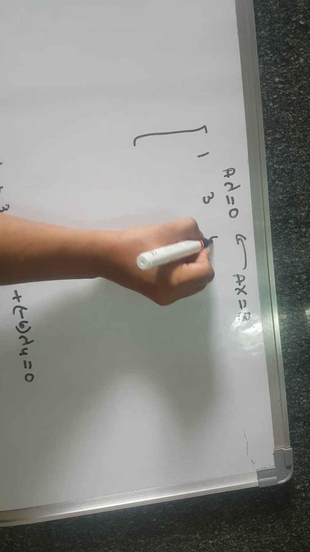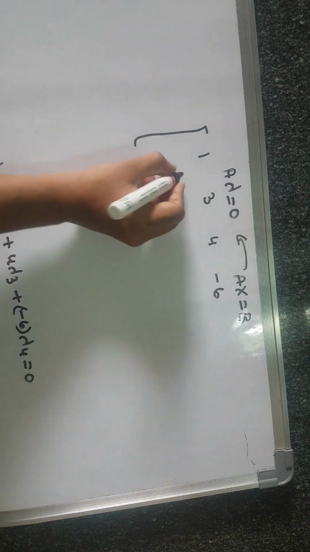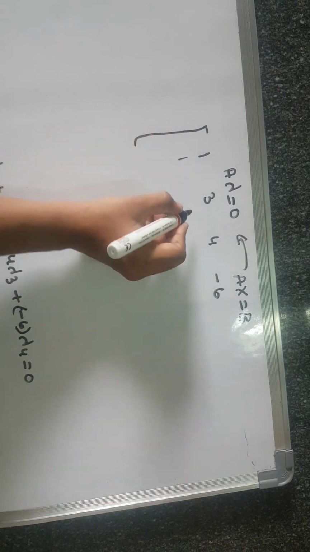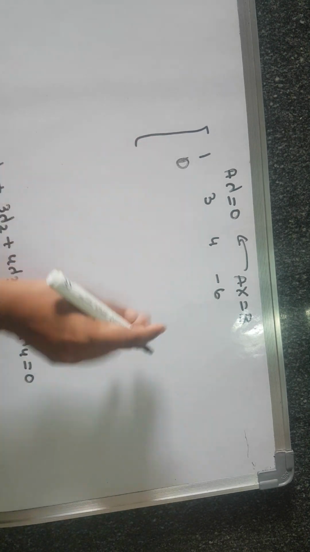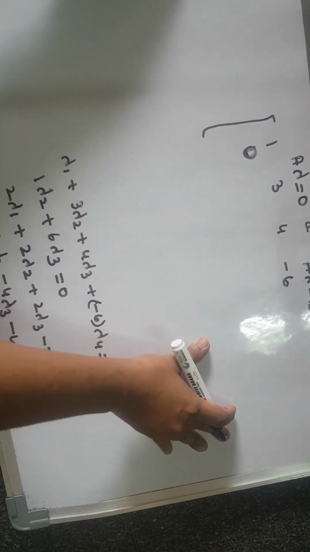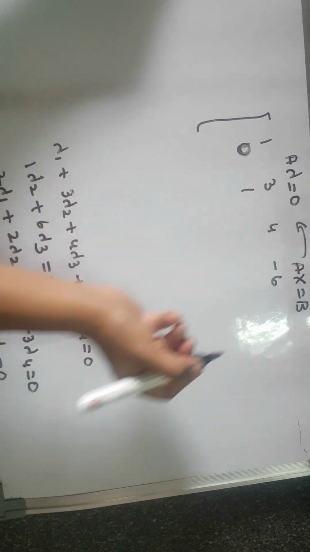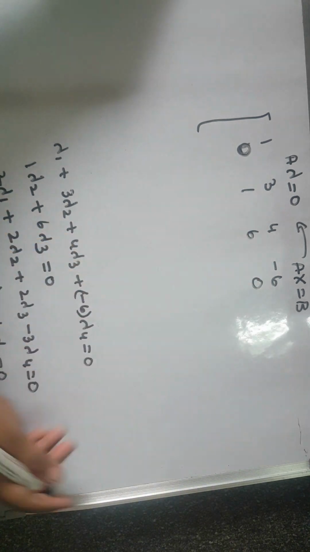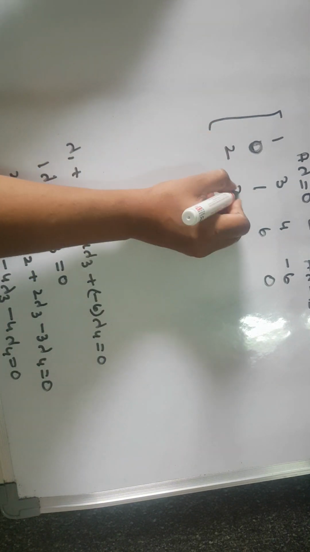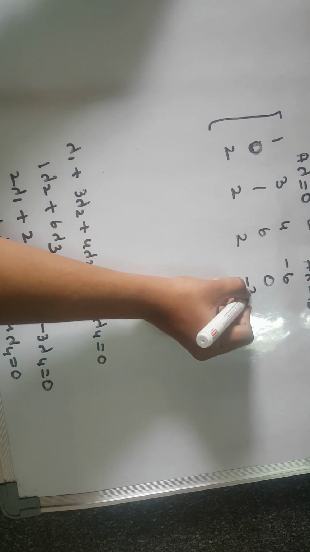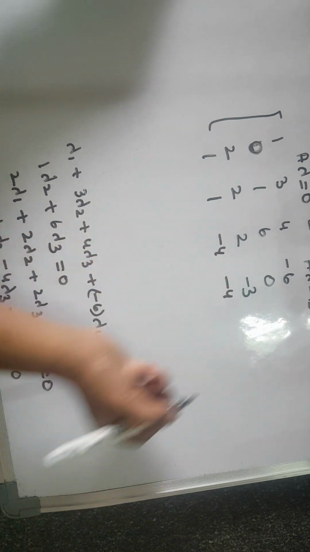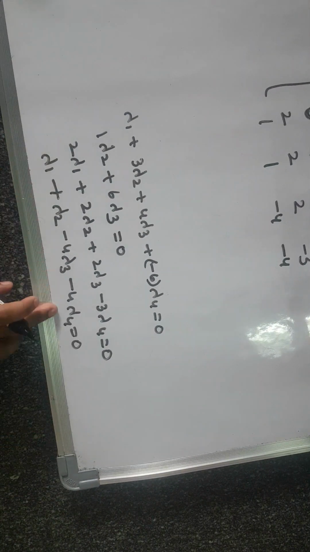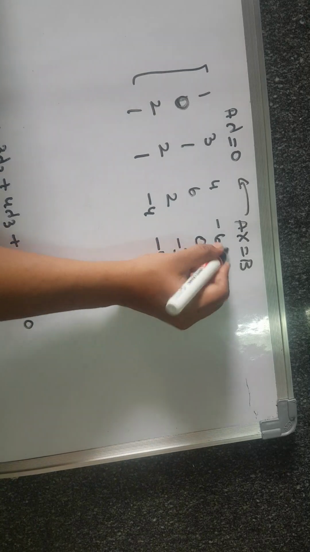1 3 4 minus 6, and this value is 1. Sorry, this value here you have, Lambda 1 value is 0, so I am taking 0 here. Lambda 2 value is 1. Lambda 3 value is 6. Lambda 4 value is also 0. And write 2, 2, 2, minus 3, 1, 1, minus 4, minus 4. Okay, the last equation 1, 1, minus 4, minus 4, I am writing here now.